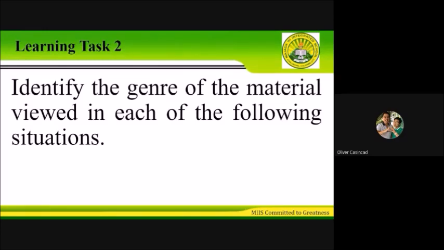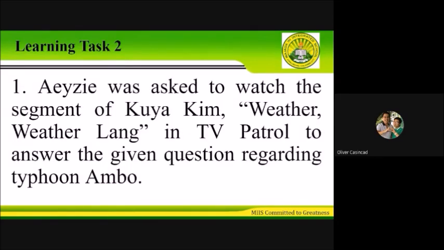Having defined the genres of the viewing materials, let's proceed with learning task 2, where you have to identify the genre of the material viewed in each of the following situations. For example, number 1: Izzy was asked to watch the segment of Kuya Kim, Weather Lang in TV Patrol to answer the given question regarding Typhoon Ambo. What genre of the material is number 1? So you have there, number 1 is a weather report.